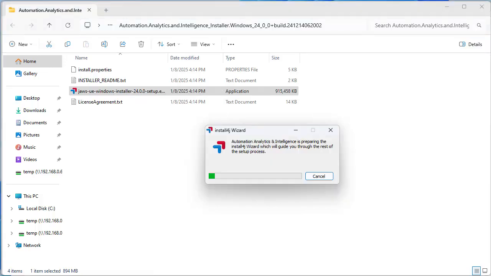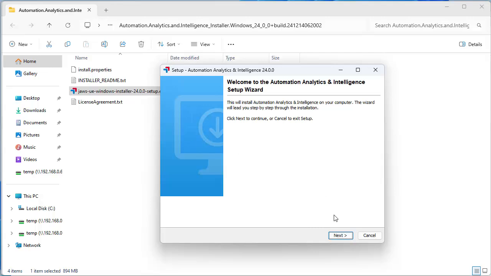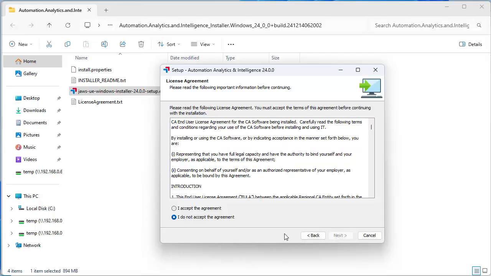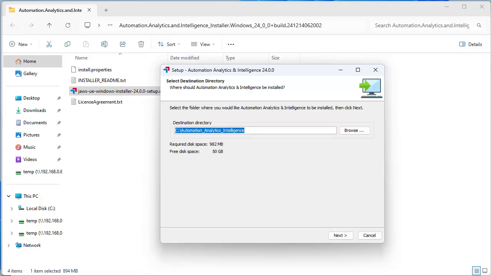The wizard starts. This is just the name and location of the installation directory.